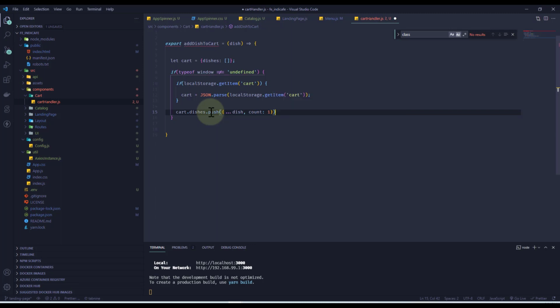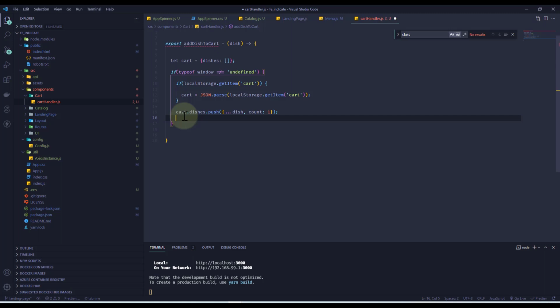Super. And again, I want this particular dish to be unique. I don't want multiple dish items of the same type to be there in the cart. So what I'm saying is, if I add, let's say, a pizza, I want it to be added only once to the cart, and subsequently if I have to increase the count, I could do so. So essentially the key has to always be unique.